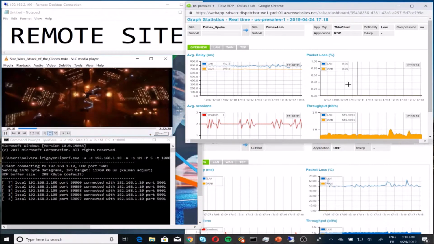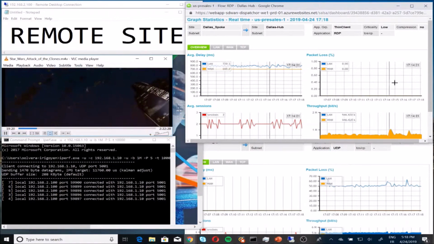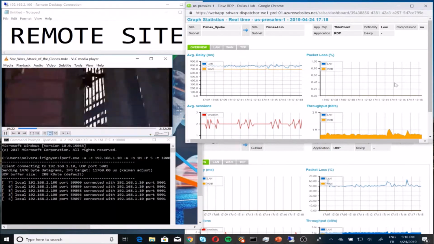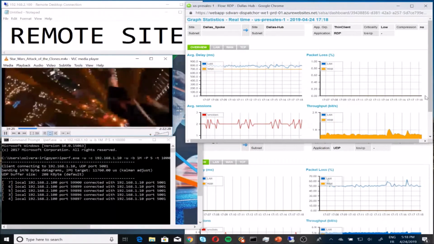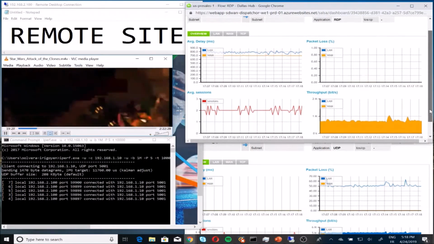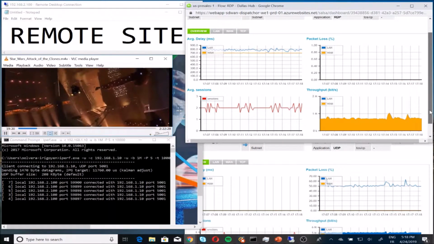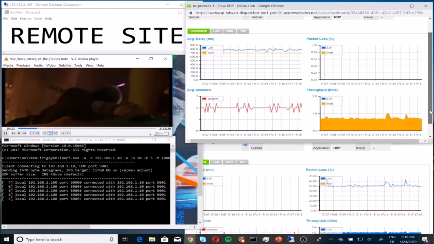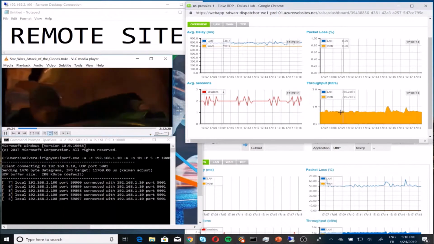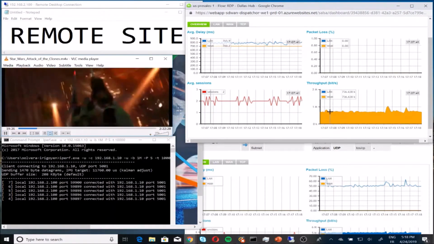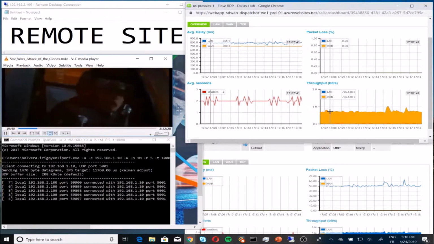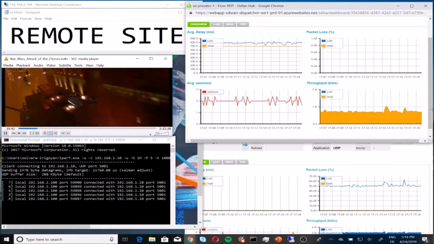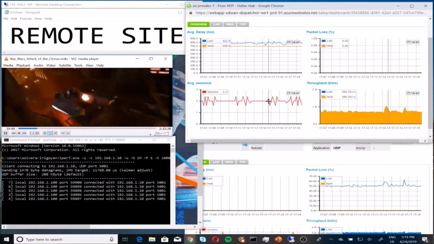For the moment, I don't have too many losses because RDP is a protocol that adapts itself to the available bandwidth, and it is sharing the bandwidth with the UDP by now. But it is being restricted in terms of throughput. It is on the levels of about 700 kilobits per second. We have 2 sessions.